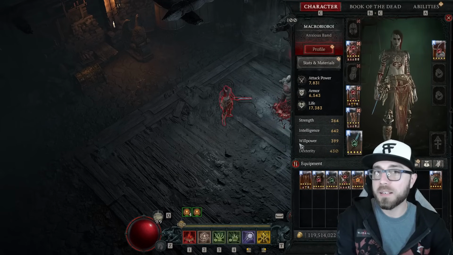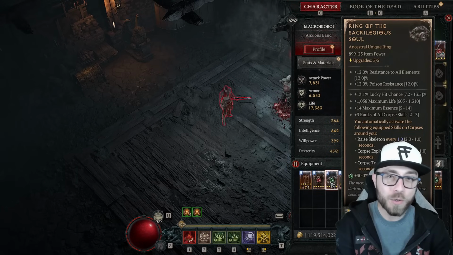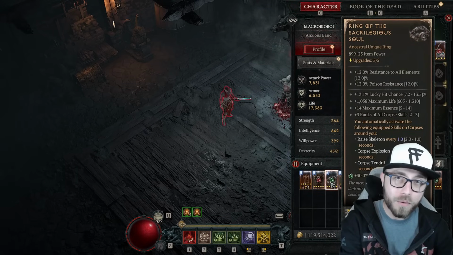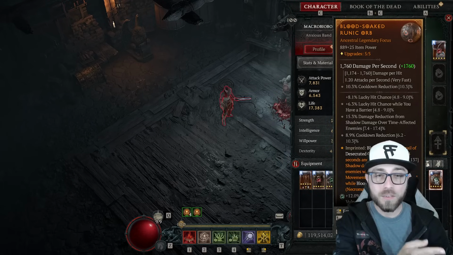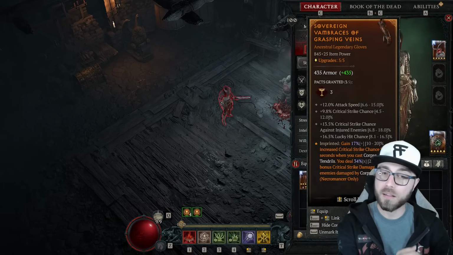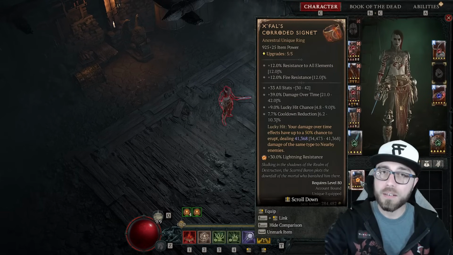Because I didn't want to add in other weird stuff, because I could technically get a huge amount of lucky hit chance here, but then this would be proccing corpse explosions, which could proc Doombringer, and that would make it a little bit muddy. I tossed on this, which gave us 8.1%. I tossed on my gloves, which gave us 16.5. I tossed on another ring with 8.7. And then I tossed on X-Falls.